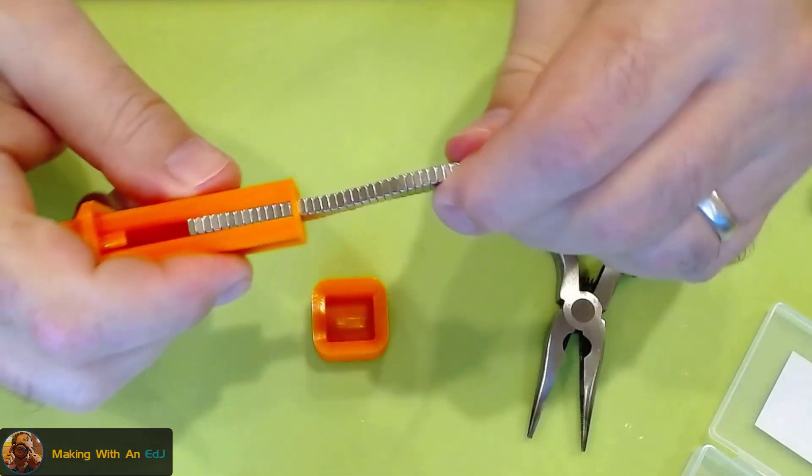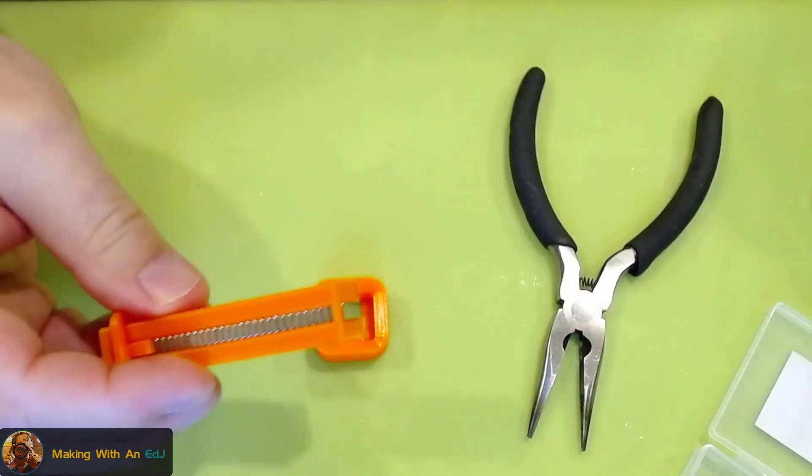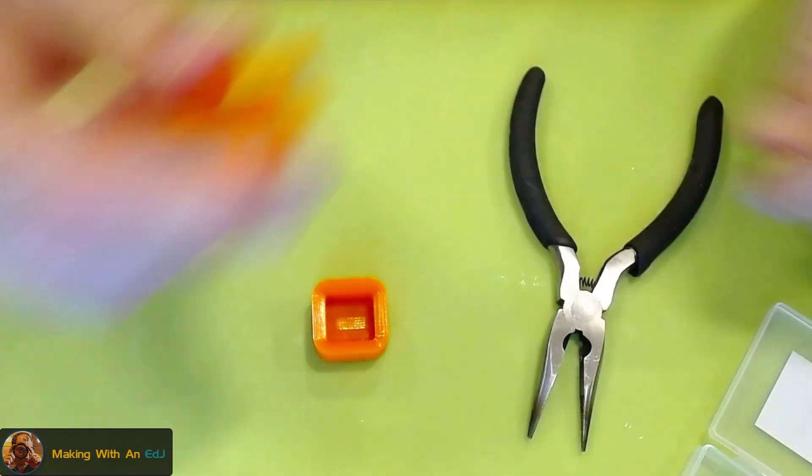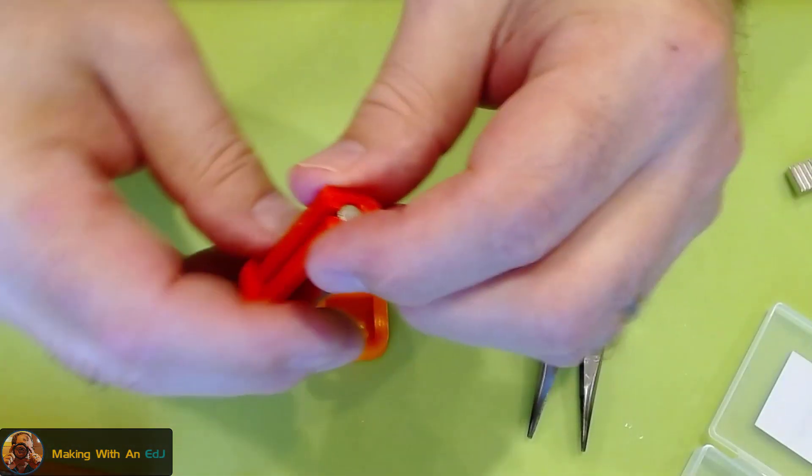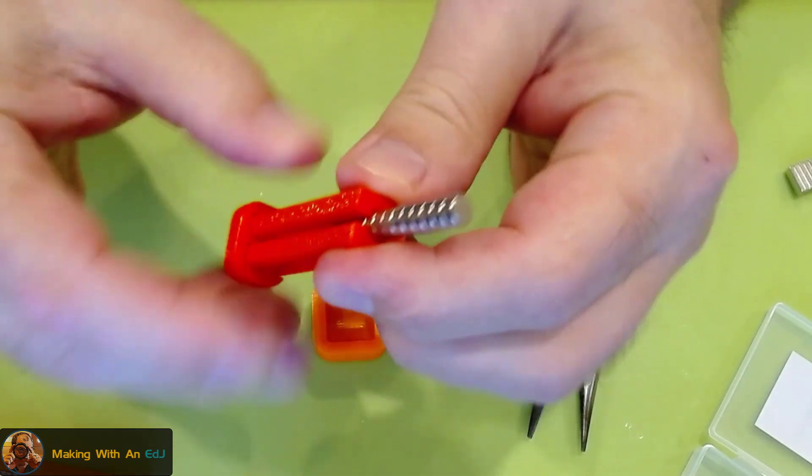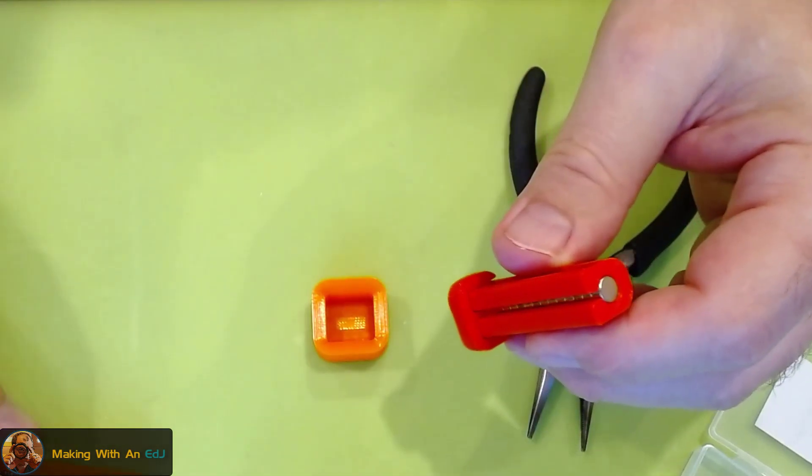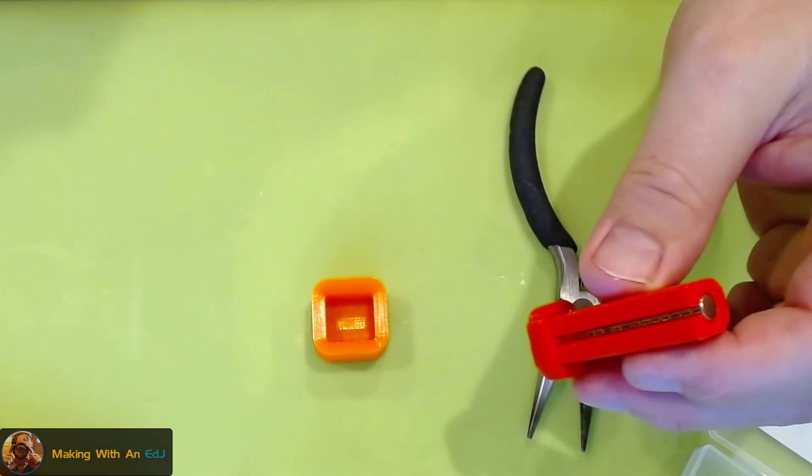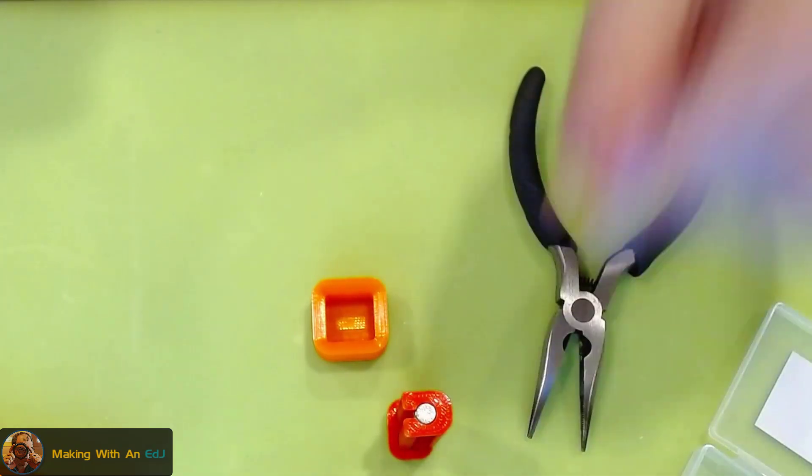So we need to turn that around, load it up, and now we're good to go. So that's it. That's my cool magnet holder. I did create a round version that works very well. And I will hopefully get these organized and uploaded to printables.com so that you can try them for yourself.